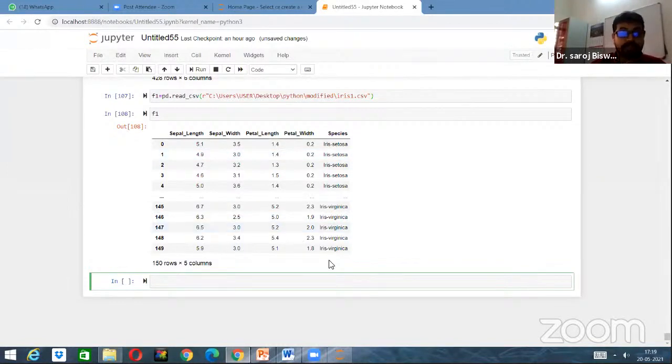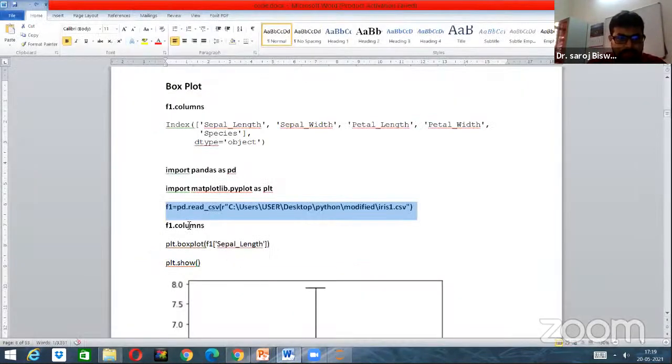In the box plot we have already seen that for each attribute we can make a box, and from the box we can analyze five statistics, and from those five statistics we can say whether some outliers are there or not, based on that attribute only. Try to understand, based on that attribute only. The columns are already available, so we don't need to do that. Now, making the box plot for which one? For sepal length initially.